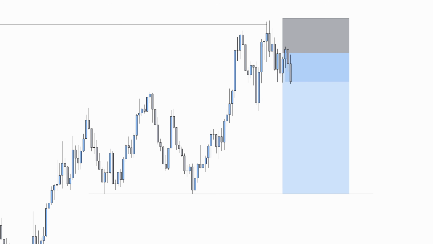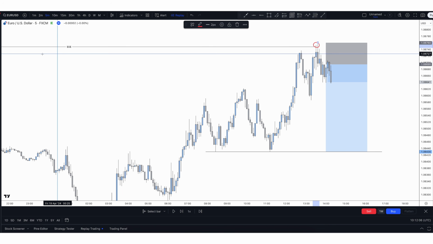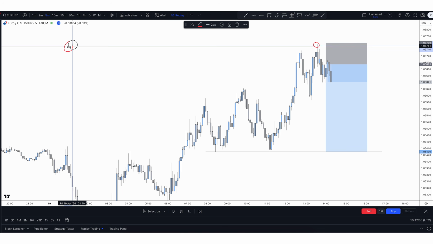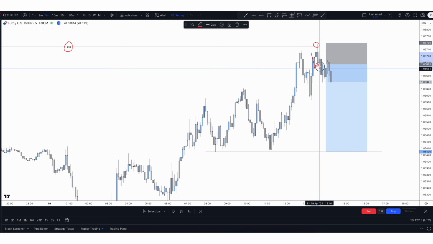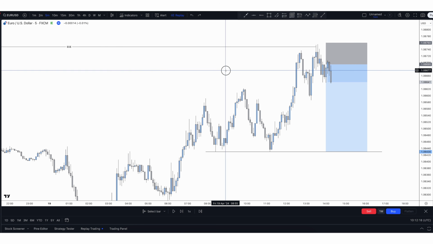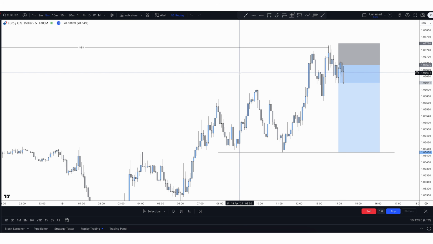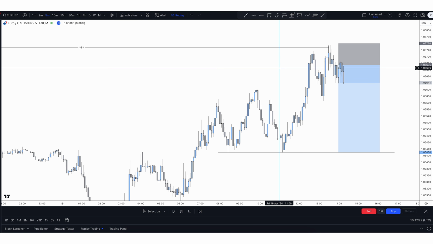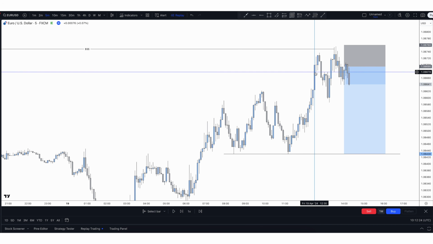Now, I want to show you where I went wrong, and it's so obvious when we actually take a look at it. So this high was actually a sweep of liquidity. Okay, when we swept above a swing high, that's what gave me the confidence to start executing positions here to take the market lower. But this is where I say my kind of cockiness and excitement about the amount of money that I just made played a role in me going wrong on this position.